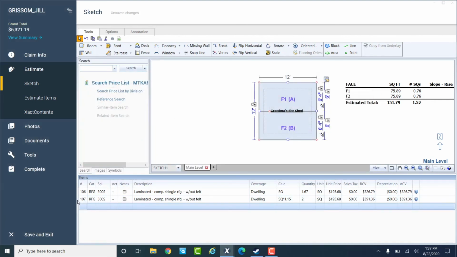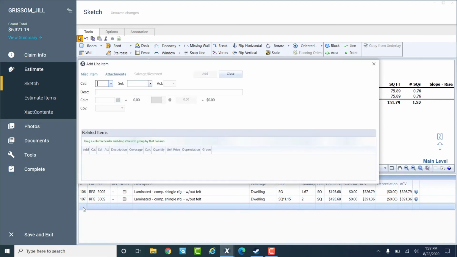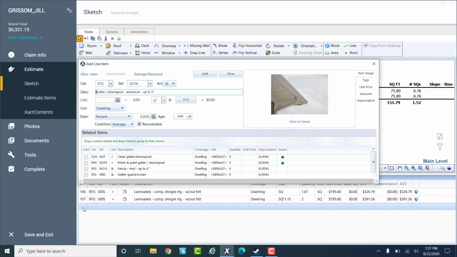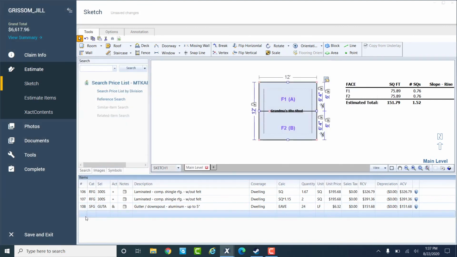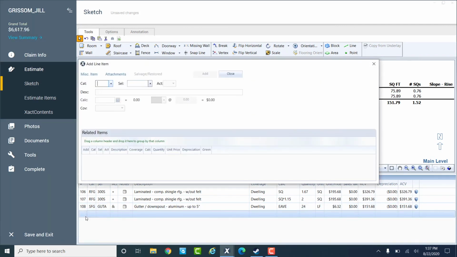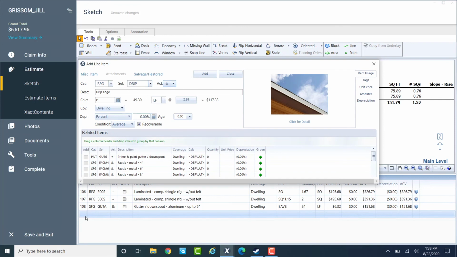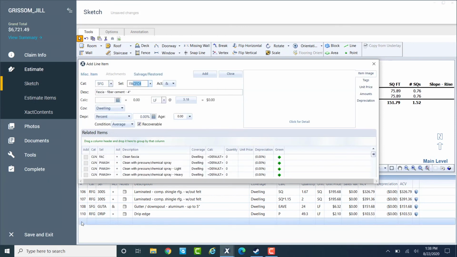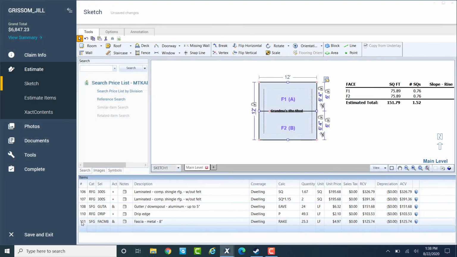You can say EVE for your drip edge or your gutters that run along the eave, or your gutter apron that runs along the eave. You can say rake, that goes for your fascia, or your drip edge that runs along the rakes of the roof. You can use ridge, you can use valley, you can use a whole bunch of different words in these macros so that you don't have to go back through and put all that information in by hand after you've dropped it on your sketch. We're trying to save time here.